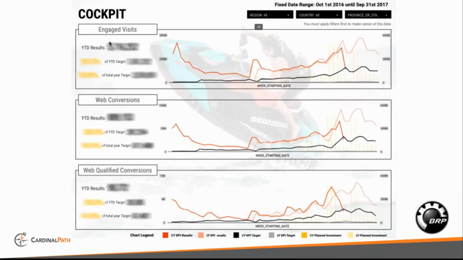A couple examples of some of the reports created. What's cool here is a cockpit level view. Your C levels may just be keyed in on your core KPIs shown here. What's amazing about Data Studio is the presentation of this data, but the back end that actually feeds this, we're talking about current data, last year's data, and planned data all together in one view.